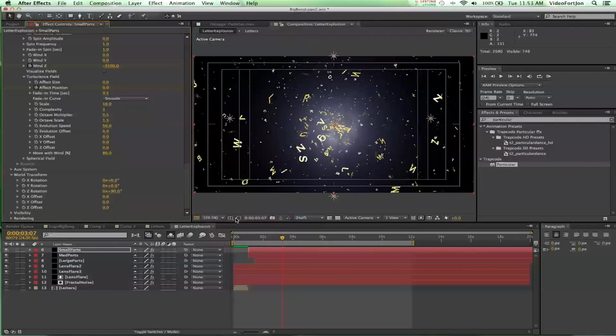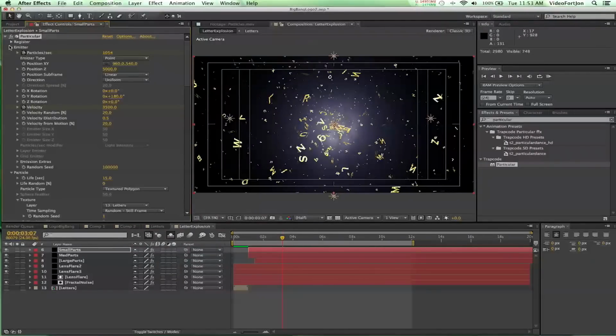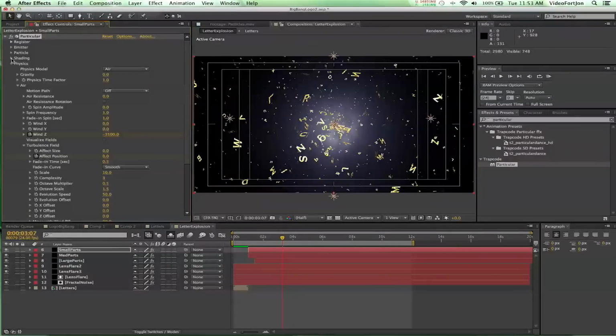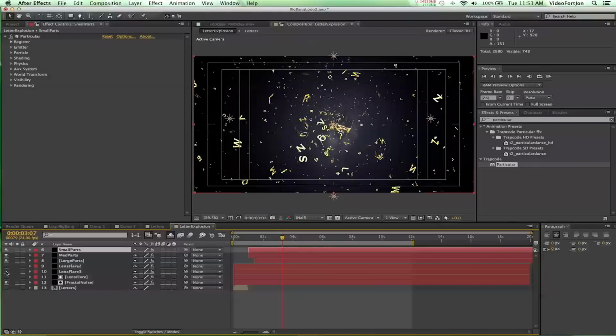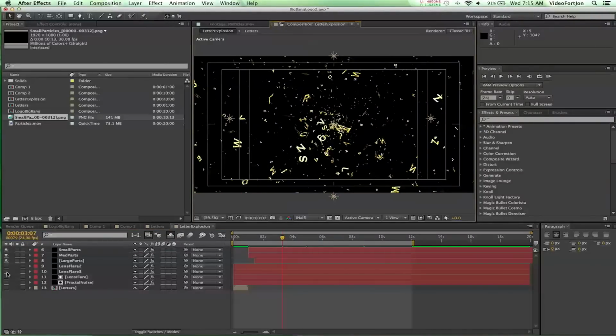So we've got our particles in there. I know it was a little time consuming with all those keyframes. Those will all come in handy in our next lesson, but this finishes up setting up the particles. Now what you're going to want to do is render out just the particles. So let's turn off all our other layers. And with those turned off, we are going to render out this composition with the alpha channel.